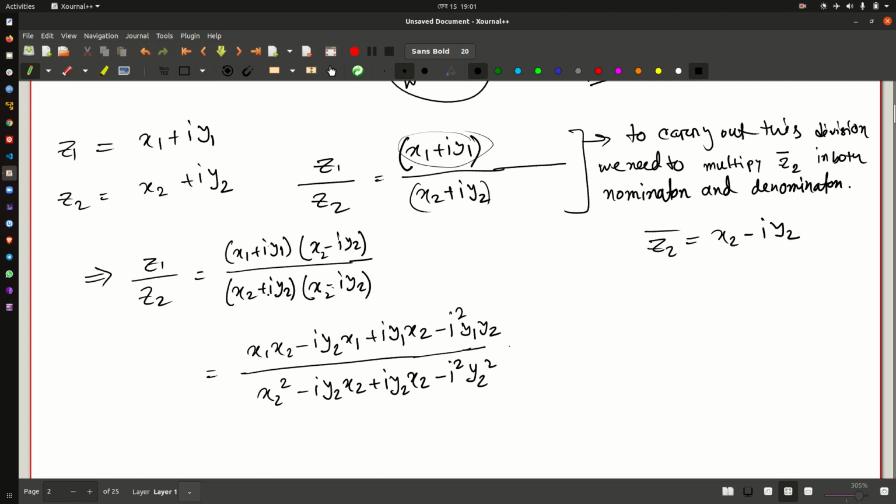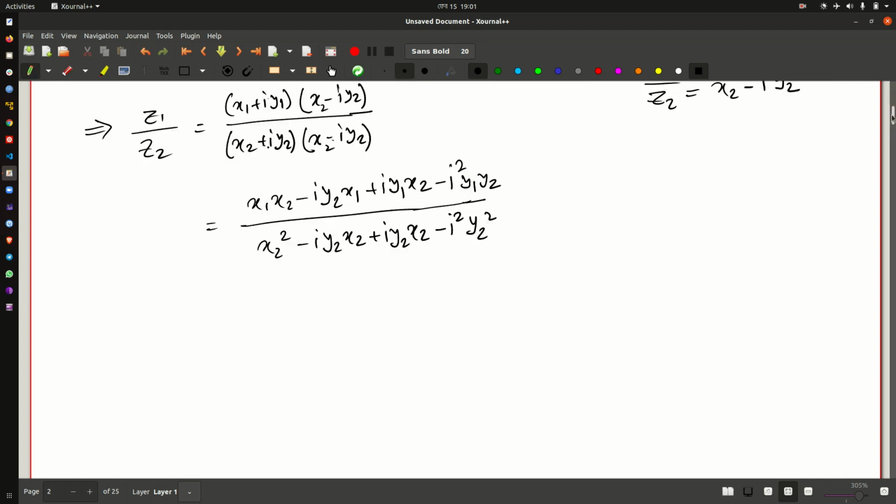So now what I'm going to do is simplify. That means I'm going to put a -1 in terms of i squared, and I'm going to collect the real and imaginary parts in both the numerator and the denominator. If you see closely, these two terms are equal and opposite to each other, so they cancel out. And this i squared over here, we would replace with a -1, or equivalently write minus i squared equals +1, whatever you like, because i squared is defined as -1.